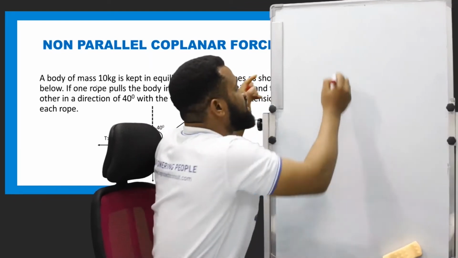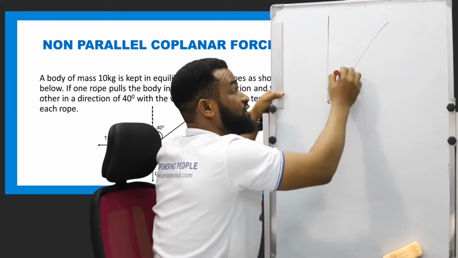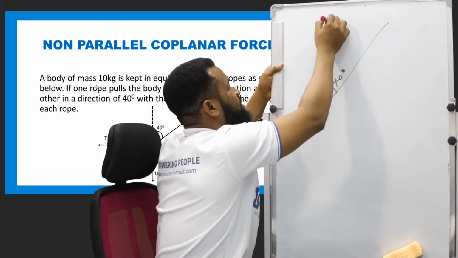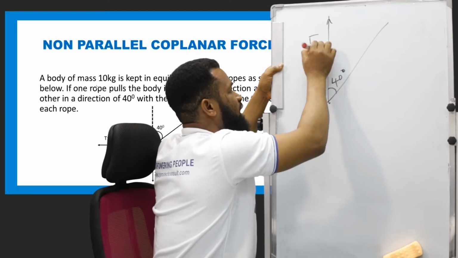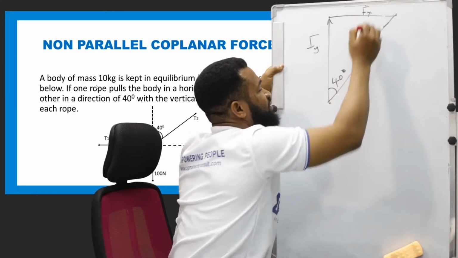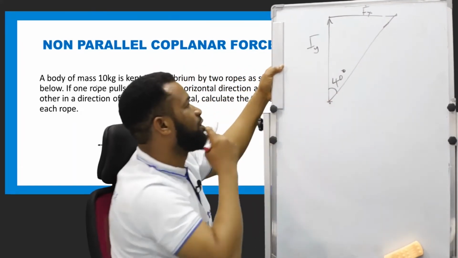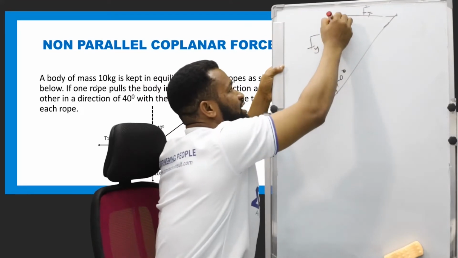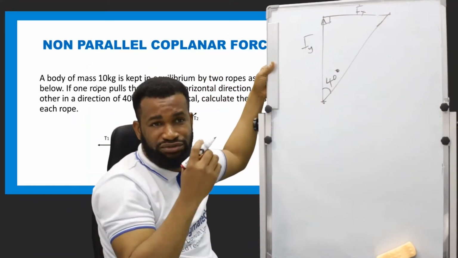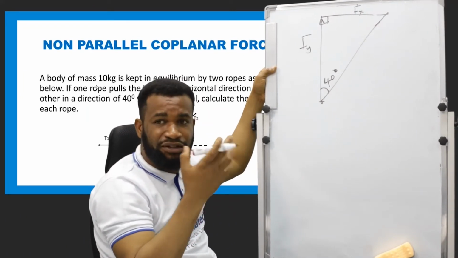Now, to resolve this, this is 40 degrees, sorry. To resolve it vertically, I'm going to call this vertical Fy, and this horizontal Fx. Remember that they are parallel to each other. And this is angle 90. I have completed a triangle. We call it vector projection, if you have done your further maths very well.